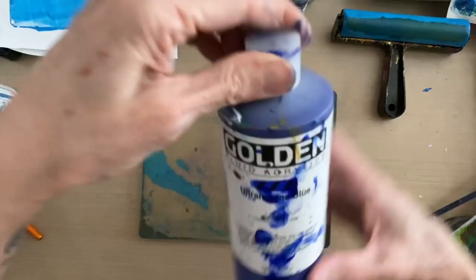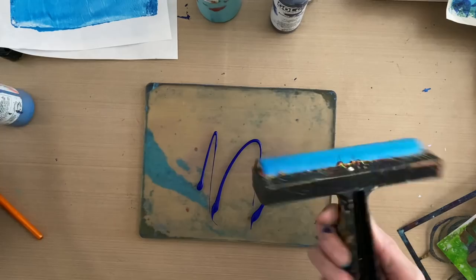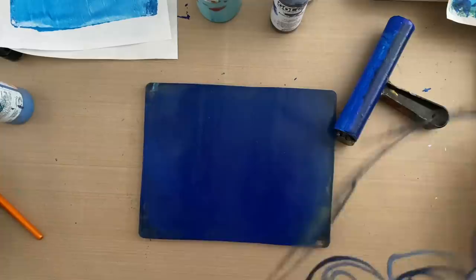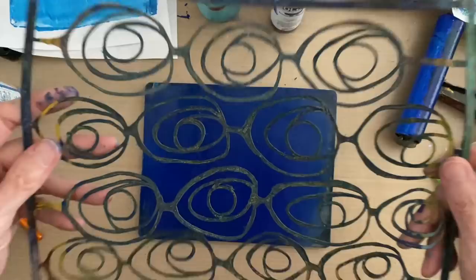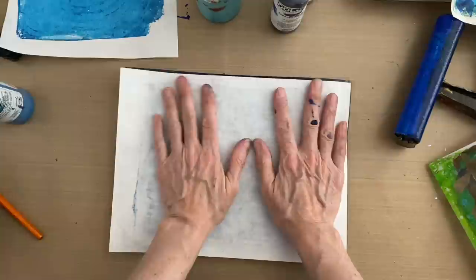So the next print we're going to do, the next layer is the ultramarine blue. This is a blue that's sort of like a periwinkle — it's slightly on the purple side. I'm not going to worry about cleaning out my brayer from the manganese blue because it's going to be blue with blue, so we're just going to let that blend together. I'm going to make a print with one of my stencils that I designed for Joggles — this one is called Peacock Pods. It has nice open shapes but also thin lines. I'm going to put the Peacock Pods right onto the plate with the ultramarine blue paint, and then I'm going to take one of my manganese blue base layers and print on top of that.